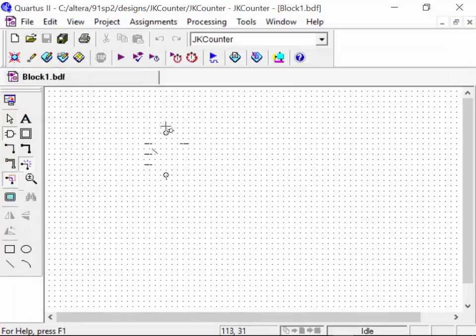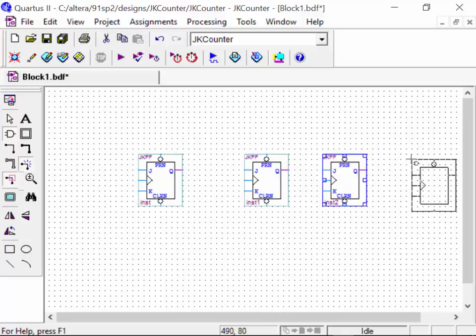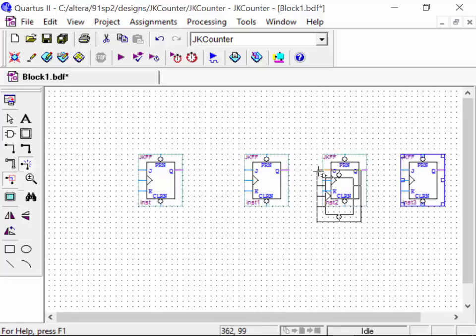Now, when we look at this circuit, let me talk a little bit about it. You'll notice that there's 2 inputs to each one of those, and they're called preset and clear. Those are asynchronous inputs, so those will change the output immediately. For right now, we're not going to use those. We're going to tie them all to ground, right there.